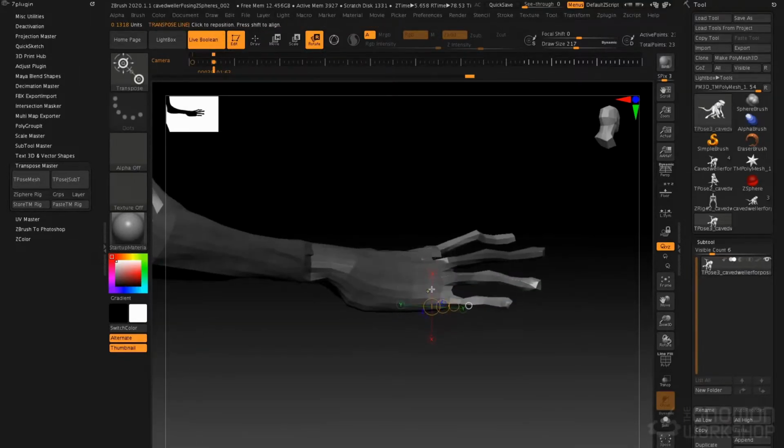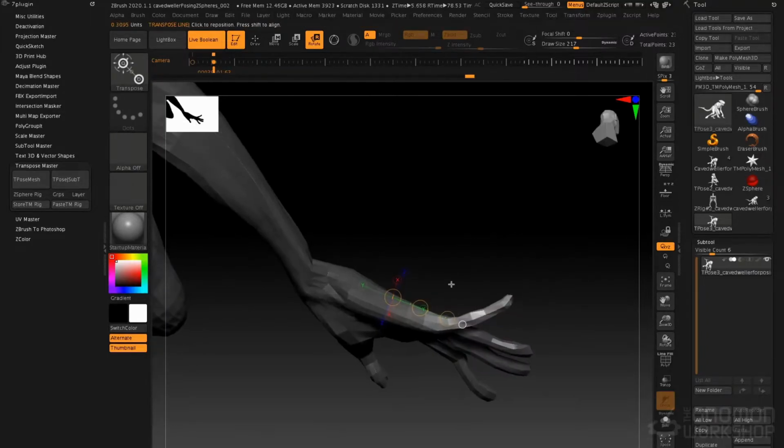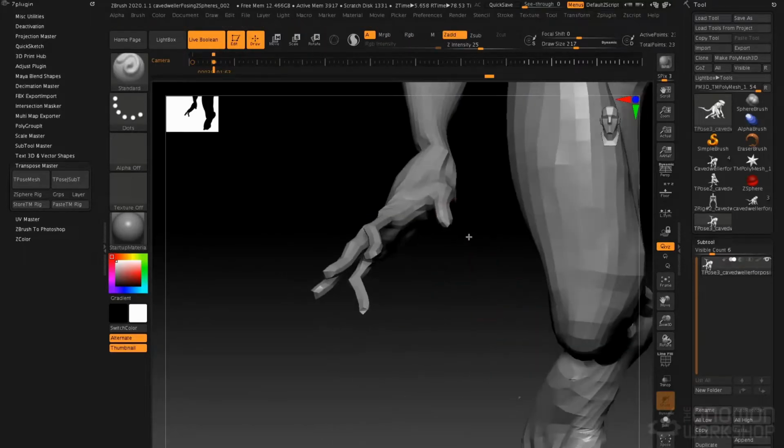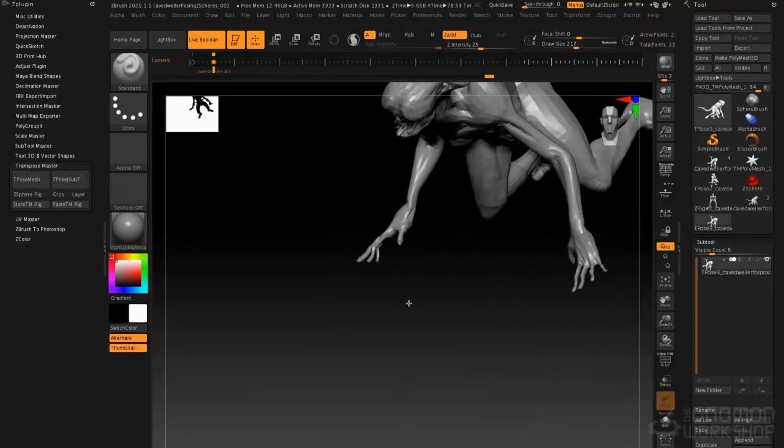It's a little unwieldy. It's a little clunky when you first start doing it. I won't lie to you, but it does become quite simple as you become accustomed to the tool. It doesn't behave much like other tools, so it might feel a little bit difficult for you the first time you use it. So there you go. That hand feels a lot better now.